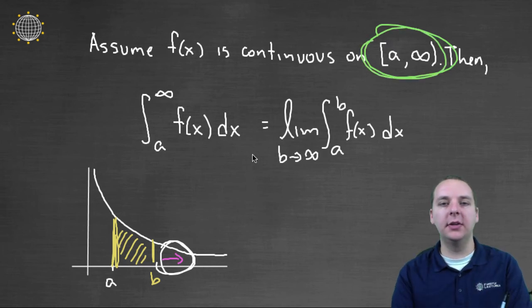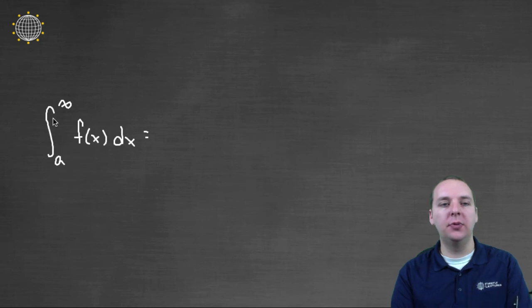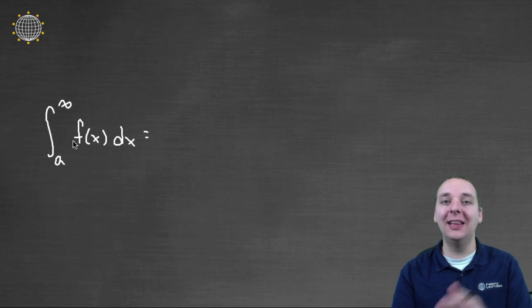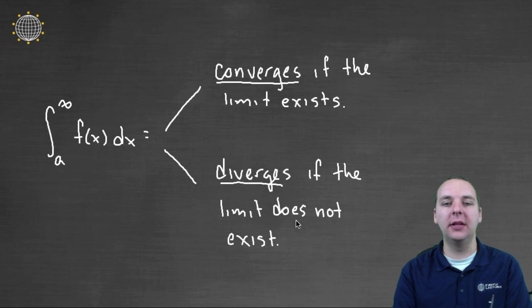Now, the last thing we have to consider is what type of answers we would expect to get from these. Well, let's finish up our discussion with that. If you do one of these improper integrals that has an infinite interval, this is going to basically boil down to whether the limit exists or not, because we know that the definite integral will exist, since we're only going from a to b, not a to infinity. So really it just boils down to this limit existing or not existing. We say that this improper integral converges if that limit at the very end exists, and that it diverges if the limit doesn't exist.